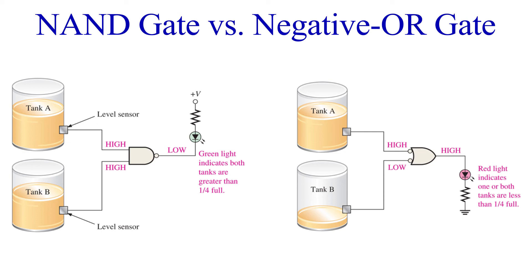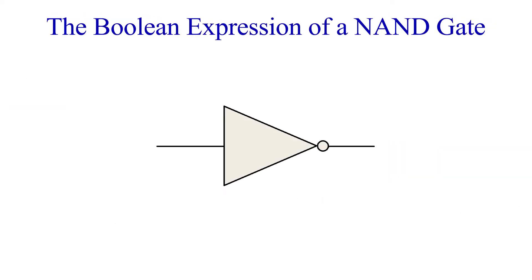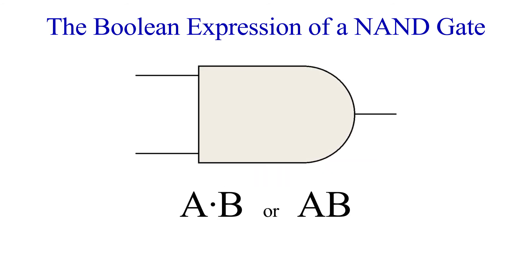As I talked about before, that little bubble on the NAND output and on the negative OR's inputs is simply an inverter. When it comes to boolean algebra, an inversion is represented by placing a bar over what will be inverted. This is the same bar used for the inverter or NOT gate. Since the NAND is the inversion of an AND gate, we use boolean multiplication and place the bar over the expression.